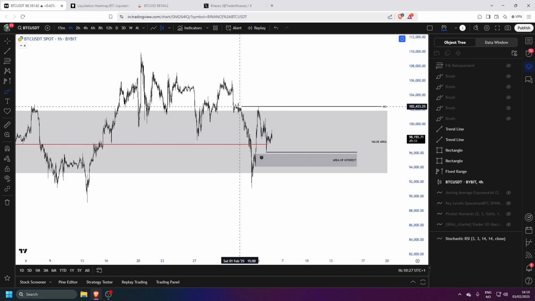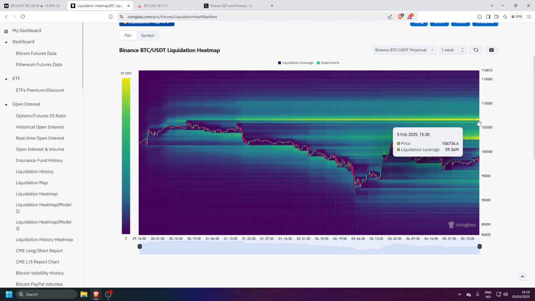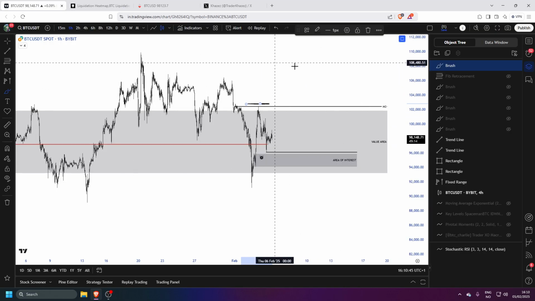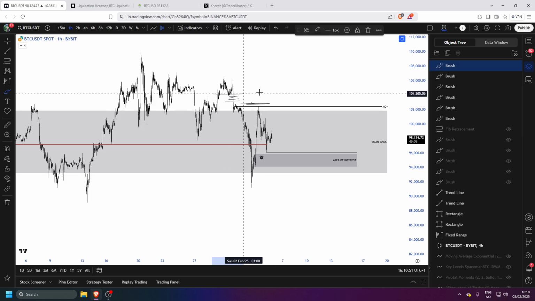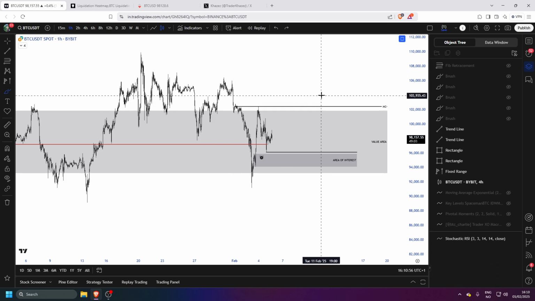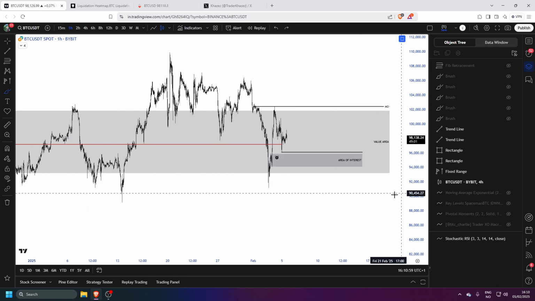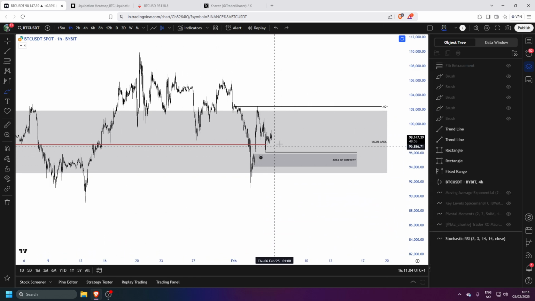Just gonna add the monthly open here. This is the February monthly open. As you see, this is more or less equal highs. There are some stops above here, which you can see on the liquidation heat maps right here. There's 50 plus million liquidation, and then higher up we have even more, about 60 million. So there is a liquidity draw to the upside. So stops above here, and then we have this inefficiency, and then this is a huge supply with also more liquidity above. So draw on liquidity for now is mostly to the upside, in my opinion. Yes, there is liquidity to the low, but I want to see more potential upside here.